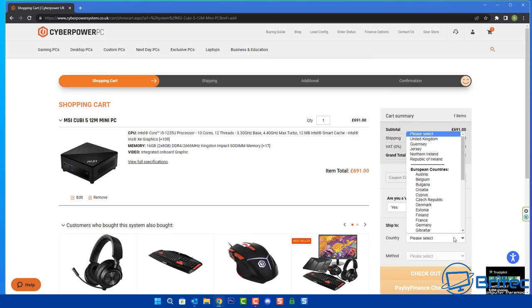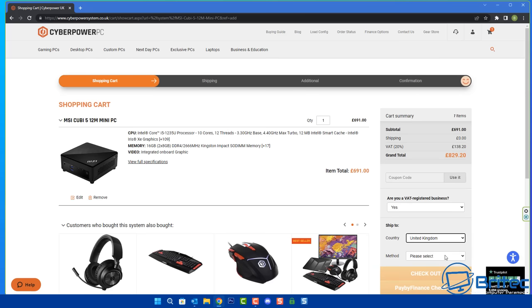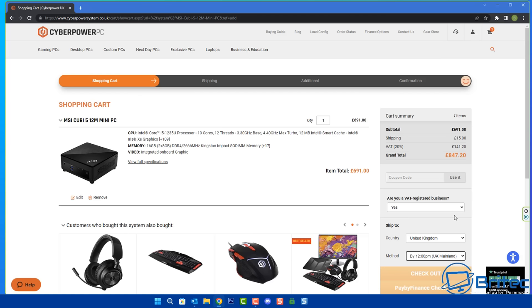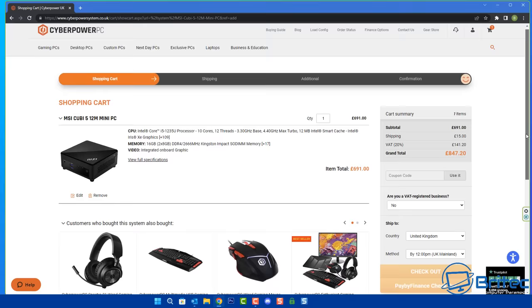Once we've got this in, I'm just going to add this to the cart and then go through the payment process, which is pretty straightforward. You can use PayPal or card or something like that, depending on what you want to do. You can choose your delivery time here, pretty straightforward stuff. And then set yourself up an account so they know who you are and who they're shipping it to. And then all you need to do is you can choose some additional parts if you want to, and then go through the confirmation page and pay for it. So let me just go ahead and finish this all off.